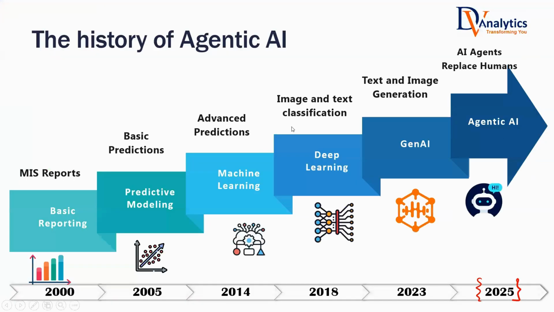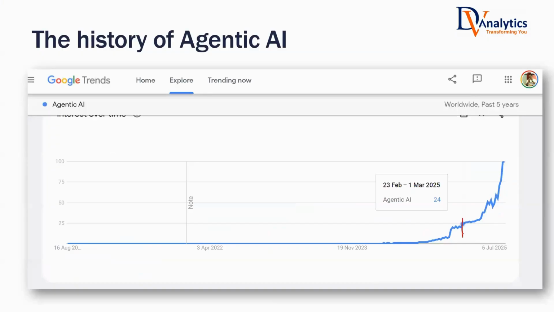Definitely, it's going to really create a lot of job opportunities in a very near future. And there is a very high chance that almost all these systems will move towards Agentic AI. But the point that I'm trying to drive here is it's quite new, somewhere around March 2025. That is the time when Agentic AI really took off and it is not stopping. And there are so many new things that are getting introduced day by day.